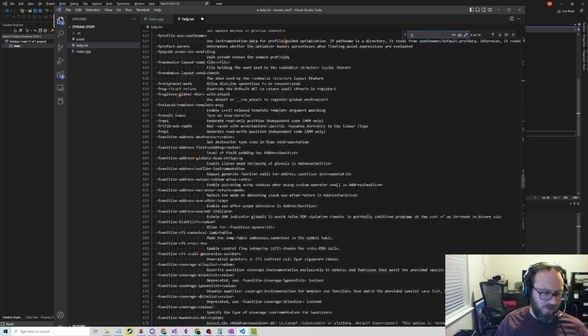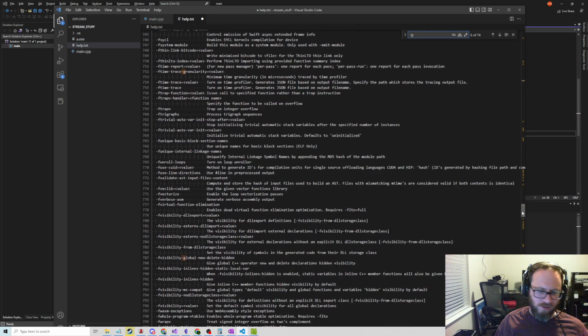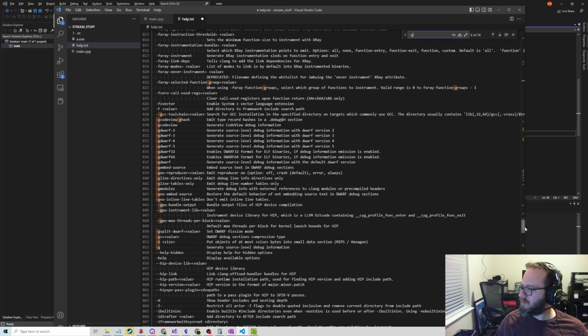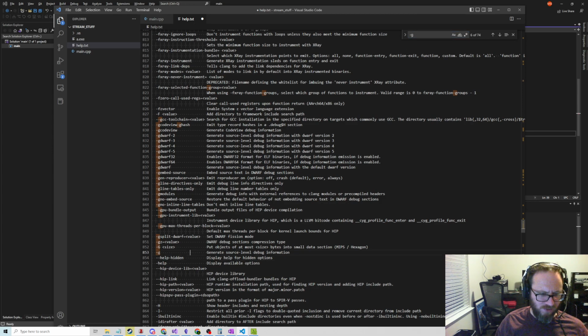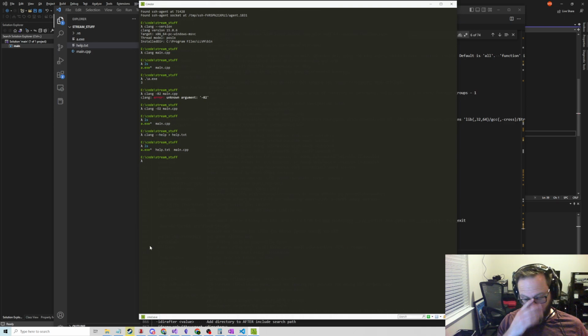I did notice LeetCode uses address sanitizer. I should probably look into that. G, generate source level debug information. All right, I think that's what we want. I saw that in passing on Stack Overflow when we Googled it.